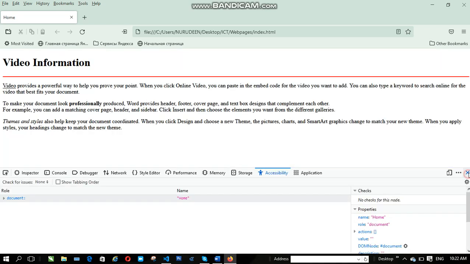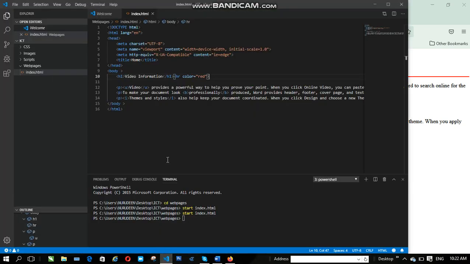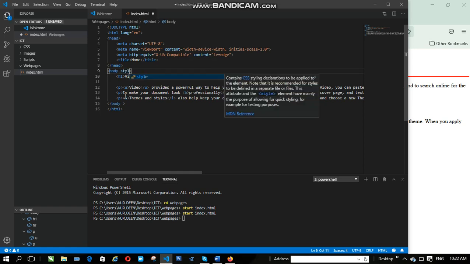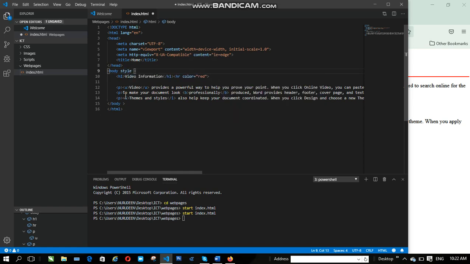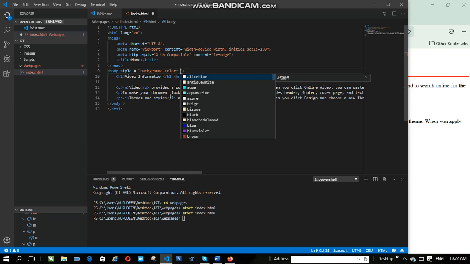So far so good. We can observe that the background, the body of our web page, is white. That is by default. So we may decide to apply another color, a background color. All we need to do is to come to the body, then I say style equal to background color, then the color that we want.